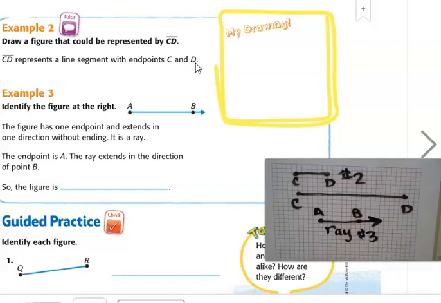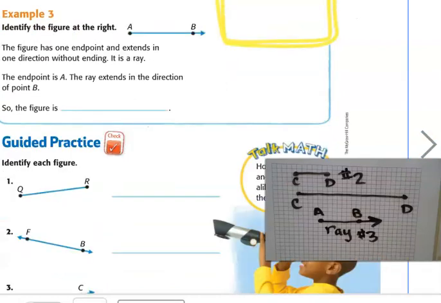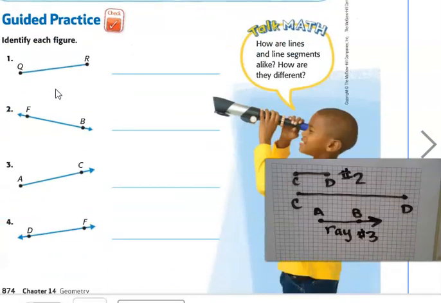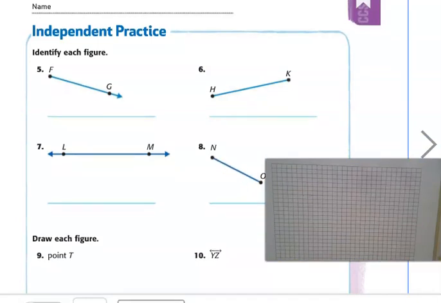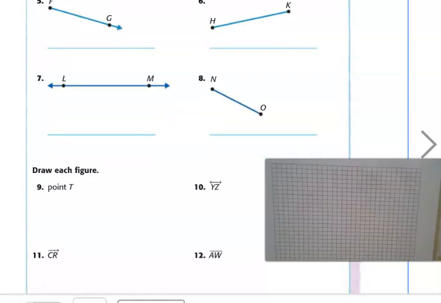You are to do the same idea through the guided practice. Label each of these shapes with the correct label given what you can see in the picture. So if you're stuck, you can look back at the purple box on the front page and it will help you label all these different lines, rays, and segments. And on page 875, that continues, doing more of identifying each of the figures that are shown for you.